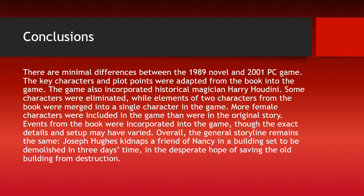In the book, we have an earring that belonged to Bess that's found, and we're having difficulty proving to the police that she's on site. In the game, it's pizza boxes and a shoe, which also go missing after they've initially been found, and again, trying to prove to the police that Maya is on site. So these events are the same as well, although some of the details and setup may be a little bit different. So overall, the plot is the same, which has been the case with the previous 4 games as well.